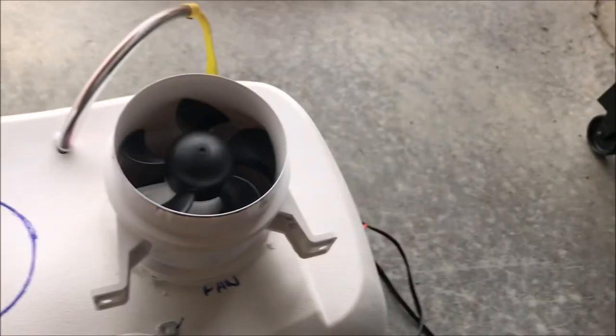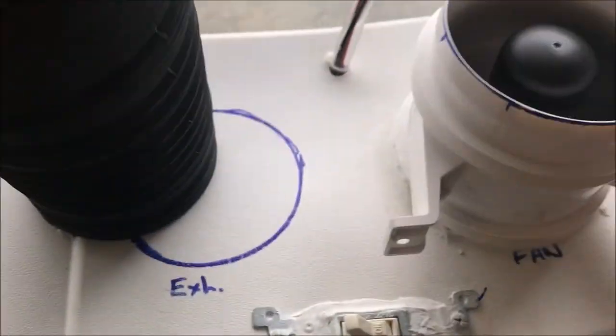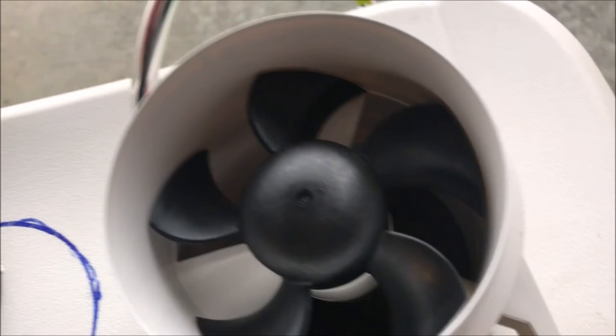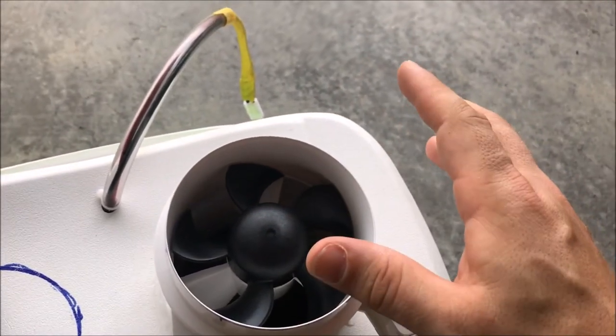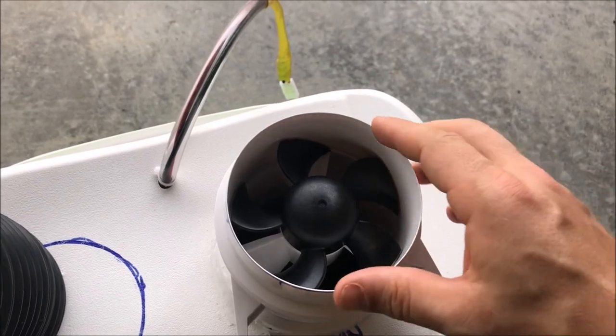Red to red, black to black — good to go. Another little fail-safe here, making sure those connections are the right polarity. I'll let you just listen to the power of this thing. That will blow quite a bit of air. I know a lot of times these phones have audio leveling, so you can't hear the full extent, but when you're in the air and you have your headset on, oh man, you can't even hear a thing — it's great. It's definitely less noise than an engine, so you don't have anything to worry about. One of the positives to flying in a smaller aircraft is you have that headset that cancels out all those engine noises, and it'll definitely cancel out this fan too.